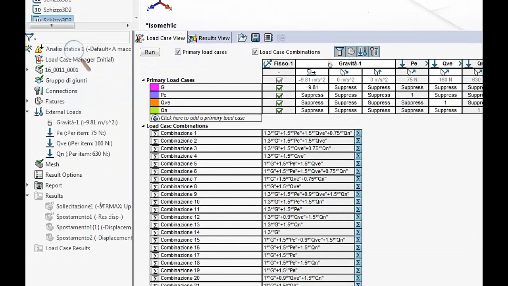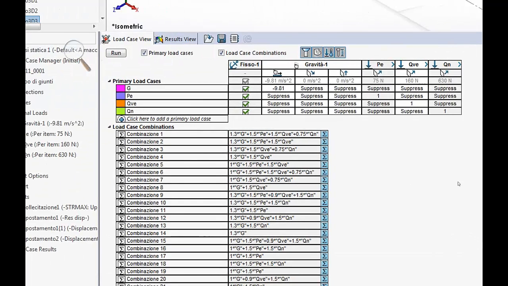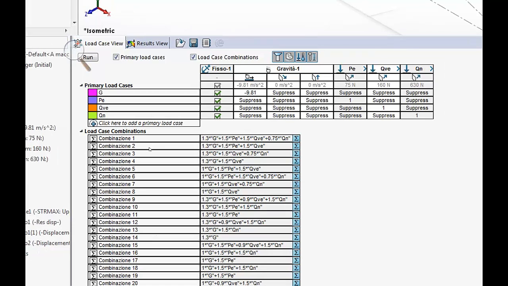Okay. So here, what's happening? Basically, you have all together all the loads that you have defined, and you can define the primary load cases. For example, here the gravity, the snow, the wind, and so on. And you can combine them with a specific linear combination, so a coefficient multiplied by the load that you have to calculate.